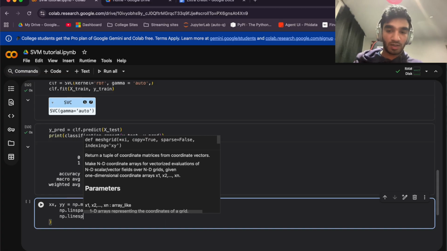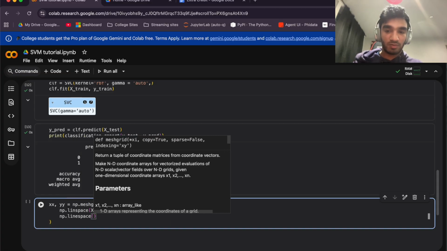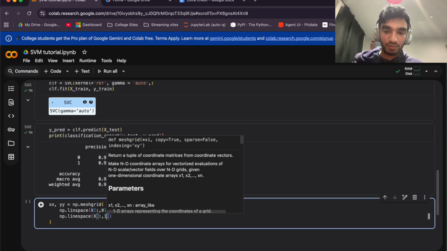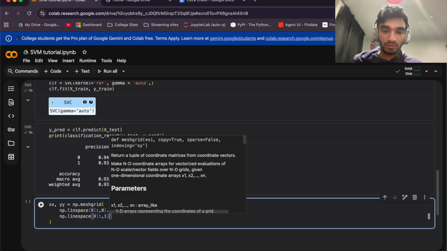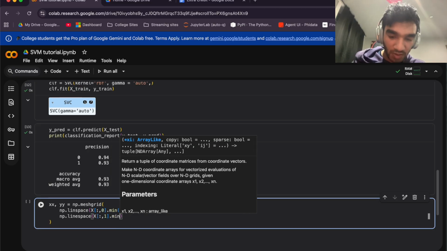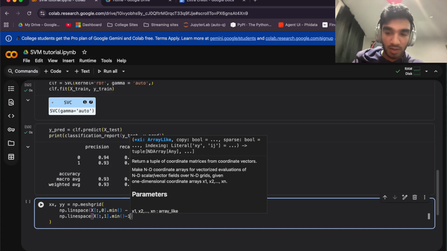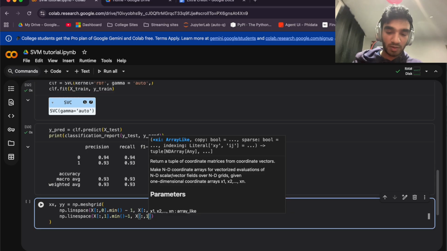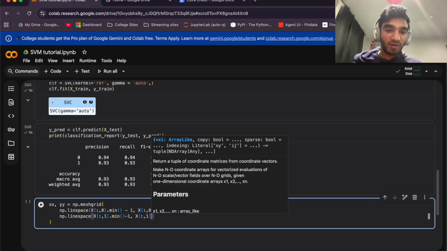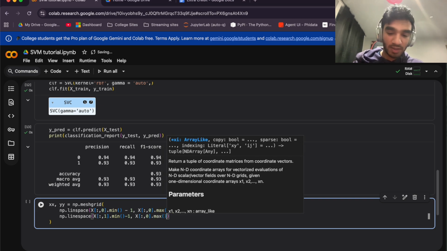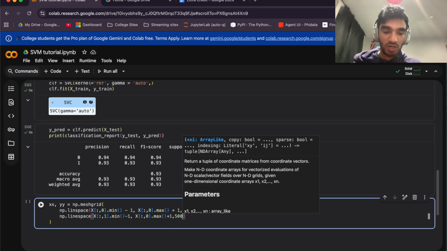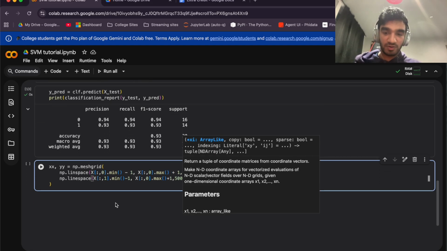And then the same for the other feature, x dot max plus 1, comma 500.